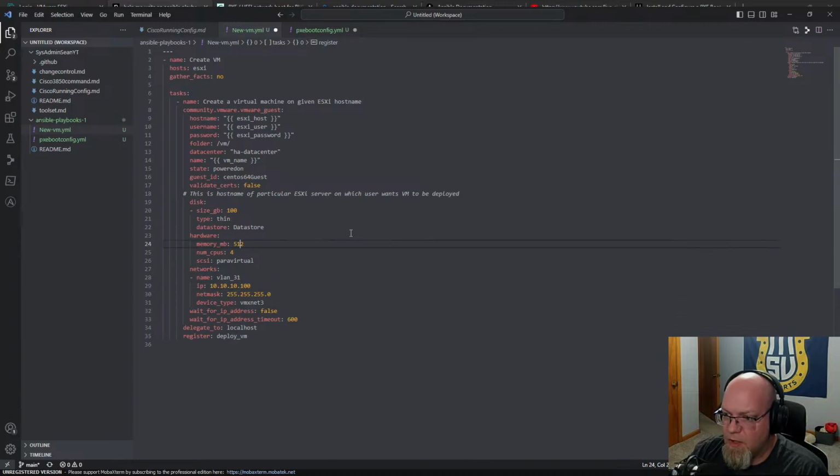We are going to switch our default memory to 6. So that's that.